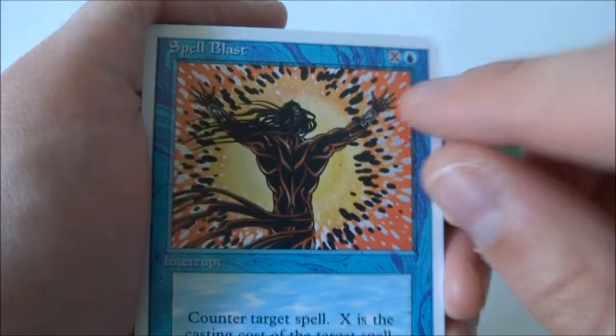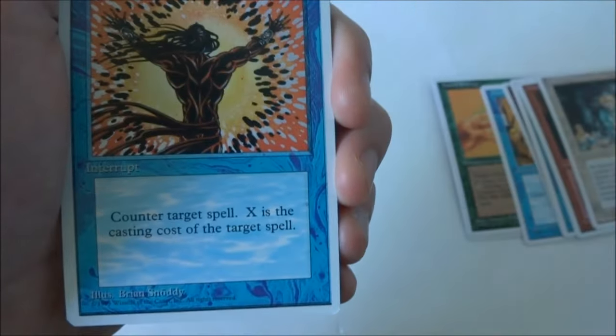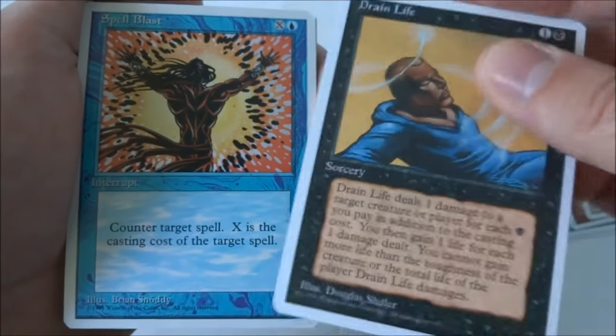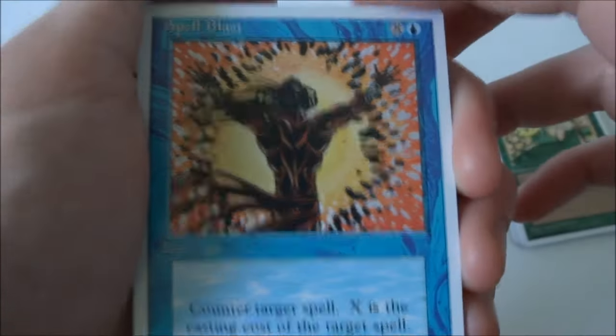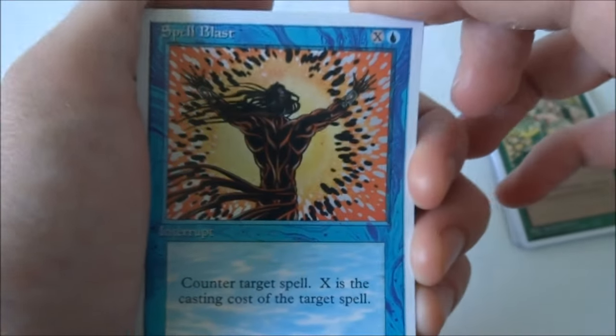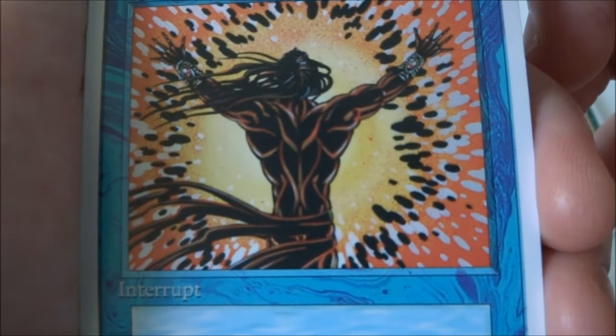Lovely counterspell. Well, I guess they did have X's in their cards up here, but they just didn't have it for this one because they want you to play black mana, so that would be a little bit confusing. But they might have changed the text on Drain Life. I don't remember. I think they did. I'm not sure. Well, anyway, Spell Blast, very beautiful art.